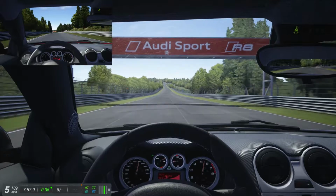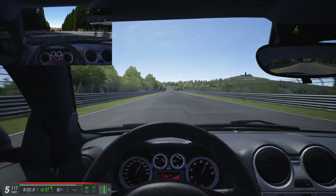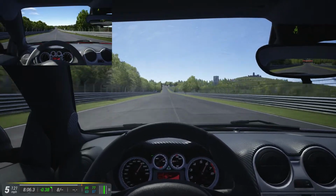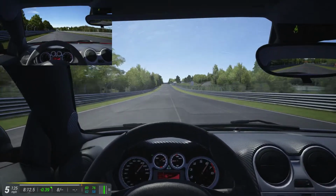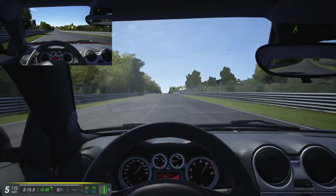But sometimes that happens. You have a little mishap, and unfortunately I just could not get this car doing what I wanted to do for the next set of laps that I did try. So this was set on my 8th lap. I think I did 12 laps in total. The next 4 just did not.